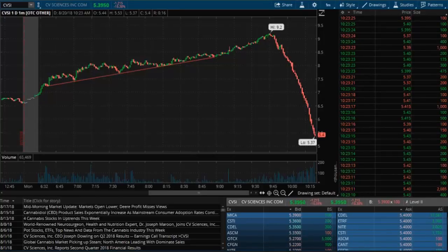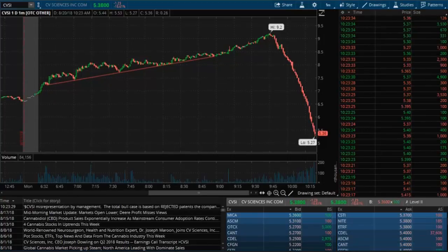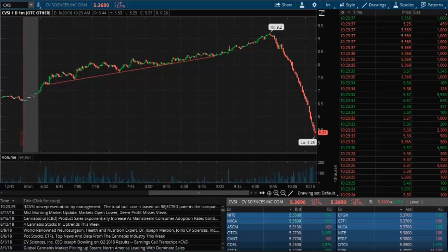Right at this point, I'm thinking, all right, it's got to be pretty close. I'm over at my order screens. I'm setting up my orders. I'm actually putting in 540s because if this goes through 530s, 520s, I want to be able to make sure I get filled at least some of those, and I'm willing to pay up through 540. So I already have my orders set.